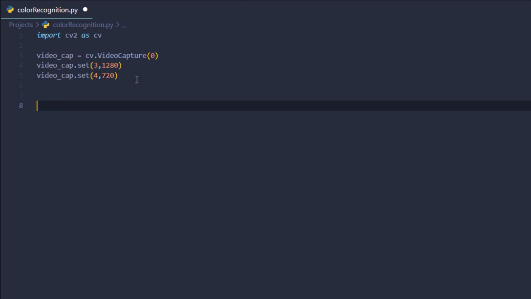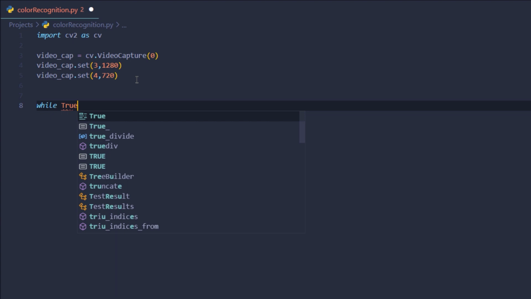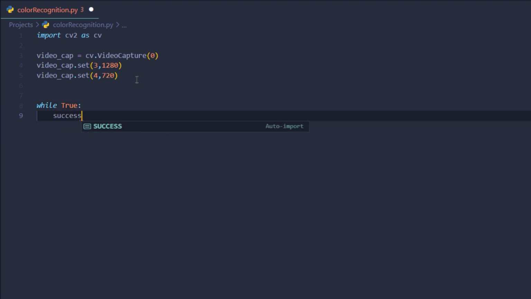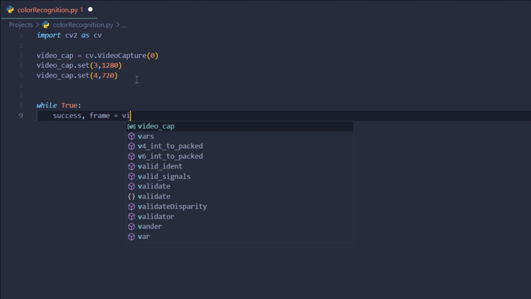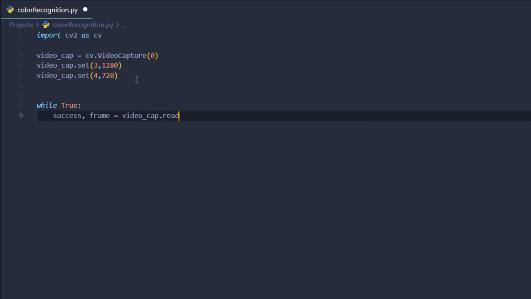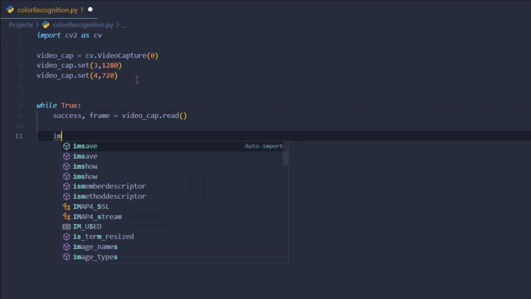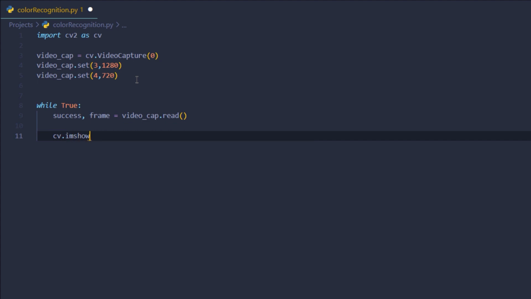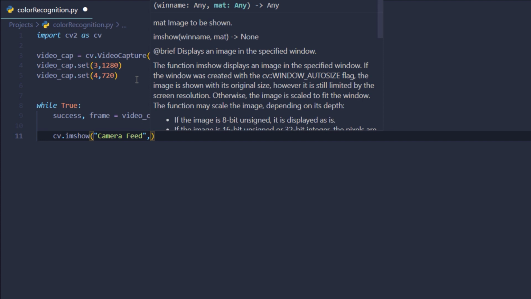Now we know how to get the feed to be displayed onto the screen. So create a while loop and pass in True, and in here create variables like success and frame and set them equal to video_cap.read. So this is going to read frame by frame. Now after that, I can do imshow. Actually it's cv.imshow, and in here I can go with camera feed and pass in my frame.